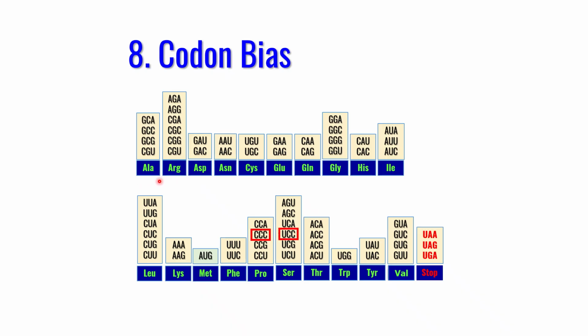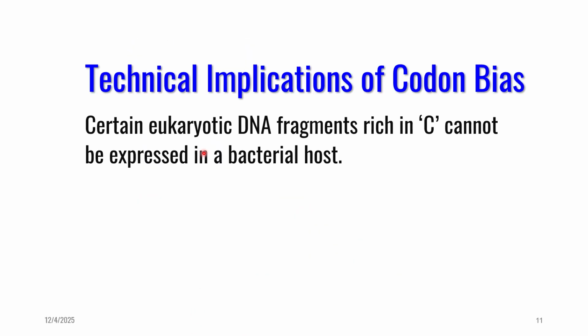For example, there are about 8 genetic codes which bacteria cannot read because there is no tRNA available in the cell. Is it bad for the bacteria or is it good for the bacteria? Basically, it is normal for bacteria. It will not affect the survival. But it has technical implications. If you are trying to express your gene in bacteria, it might have technical implications, which I will explain in the next slide. So what are technical implications of codon bias?